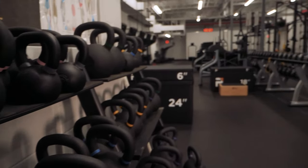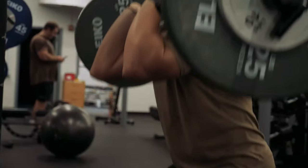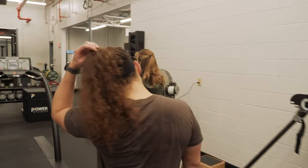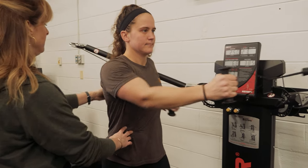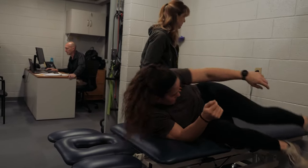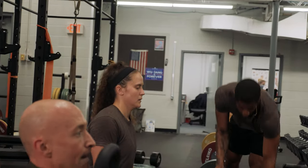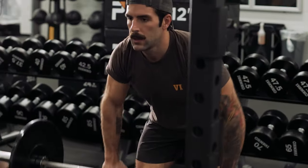The STRIKE program is a brand new program introduced to the EOD community. It basically focuses on teaching us physical fitness in a healthy, productive way so we're not injuring ourselves. Not only do we have great facilities to work out in, but we also have strength coaches teaching us the appropriate way to lift, to work out, to train our bodies. We have physical therapists and athletic trainers basically at our whim to make us better and fix what's broken. It's a great program — for the old guys it'll get us back in the fight, and for the young guys it's gonna keep them in the fight a lot longer.